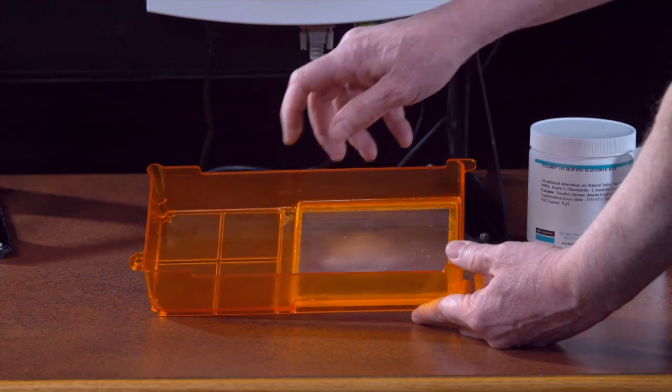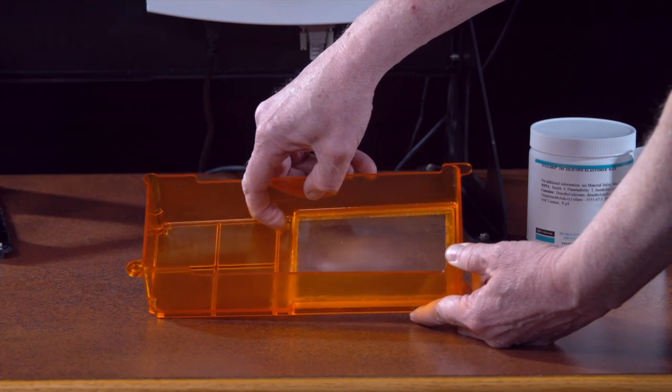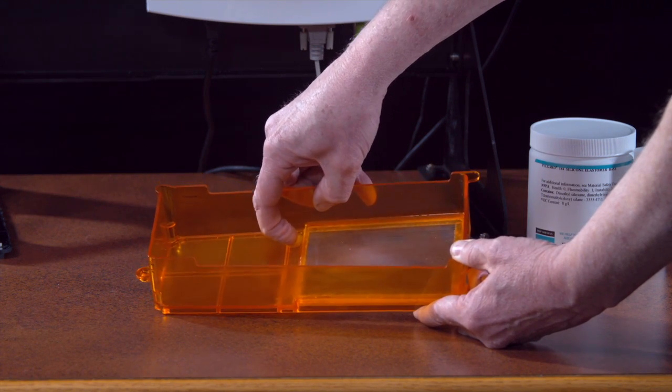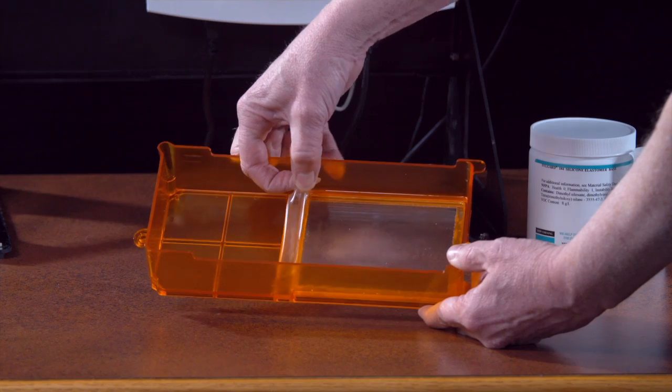It's pretty simple to do. Try to find a corner down here, and get your finger underneath it. You can see it starts peeling up, and go ahead and pull that out.